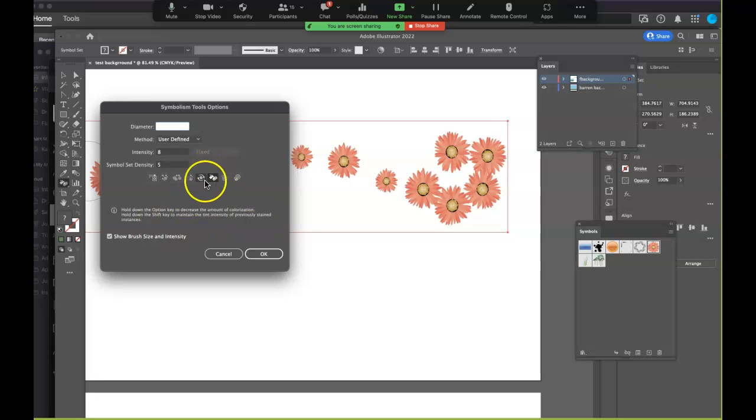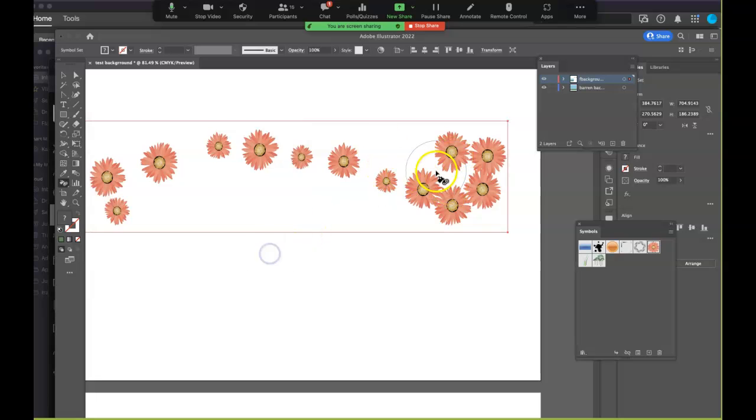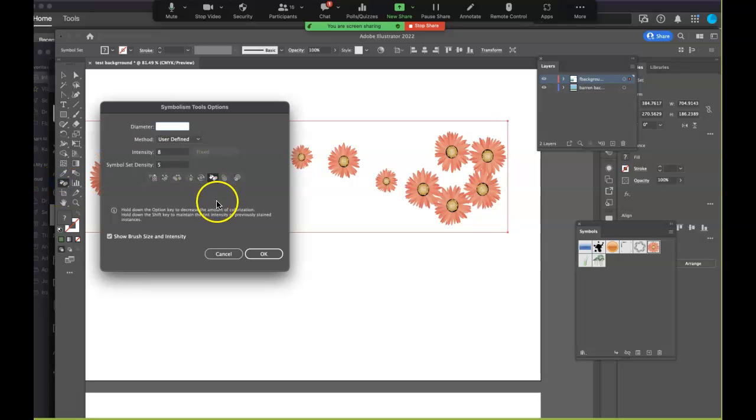I've never been able to get this one to work very well. Mario, do you know why? No, because it's a clunky Adobe product. I know. For some reason I never can get this one. I think it depends on the symbol that you're using, because sometimes I can get it to go almost black and white, but other times I can't. It just desaturates it so it goes more grayscale. Yeah, that's what it's supposed to do.